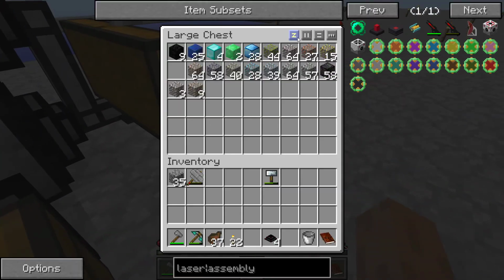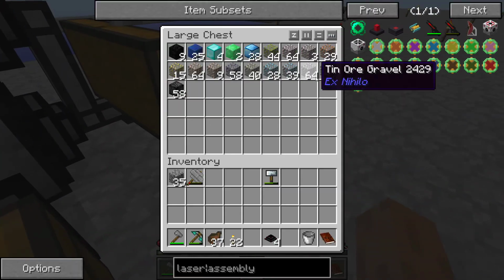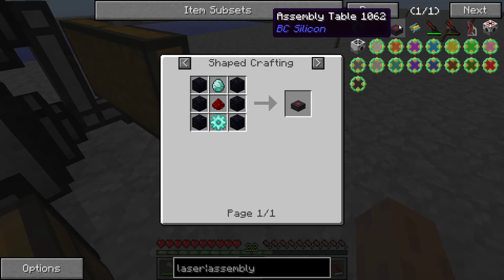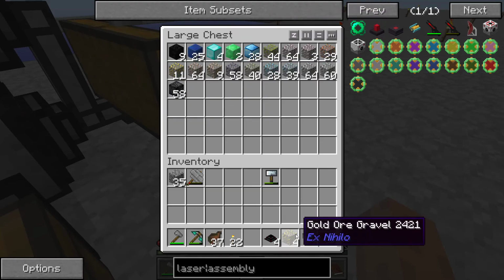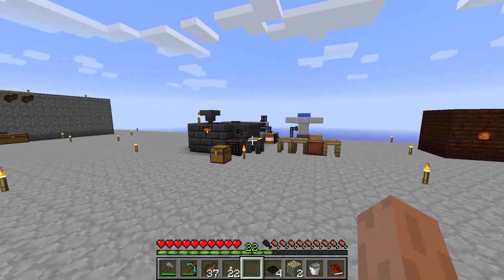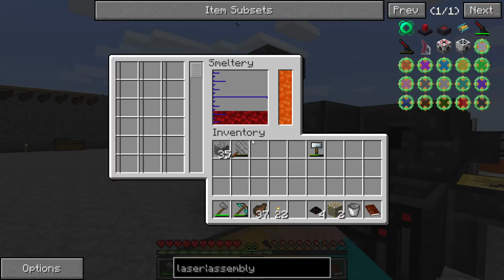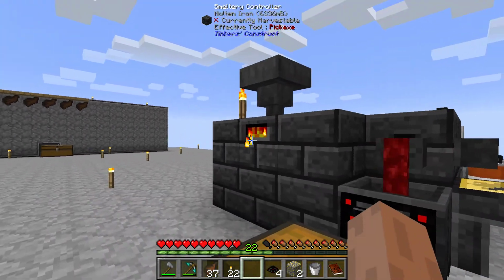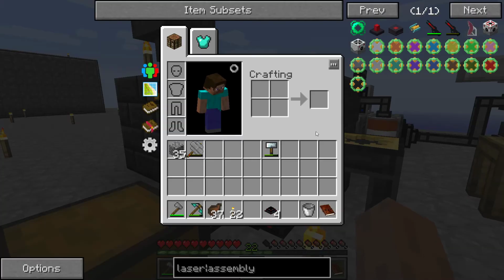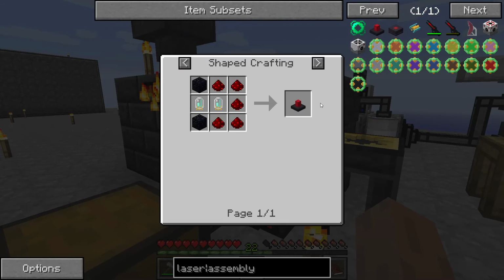What was I doing here? I was grabbing something. Was it gold? Yeah, it was gold. 1, 2, 3, 4. It's just for the assembly table. We only need one, so let's put 2 away. Oh, there's still some of that. It's no big deal. We can move that stuff around.